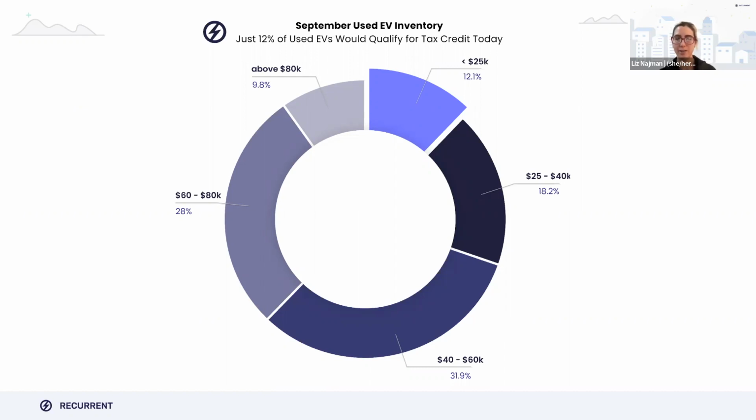Okay. So pretty much anything that you plug into a wall, whether it's in your garage or at a fast charger, will qualify. All right. It has a plug, it's in. I mean, there are other requirements, but if it has a plug, it's an electric car as far as the IRS is concerned. Yep. And in fact, I think we've replaced that with clean vehicle at this point, because this also technically covers green hydrogen.